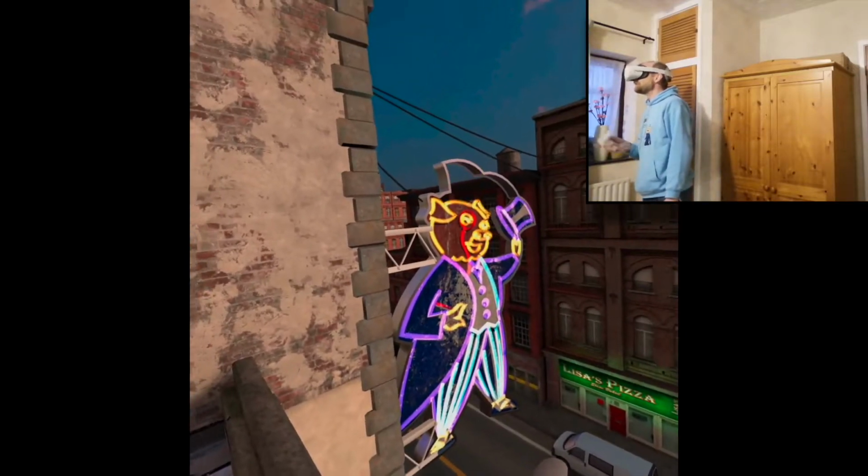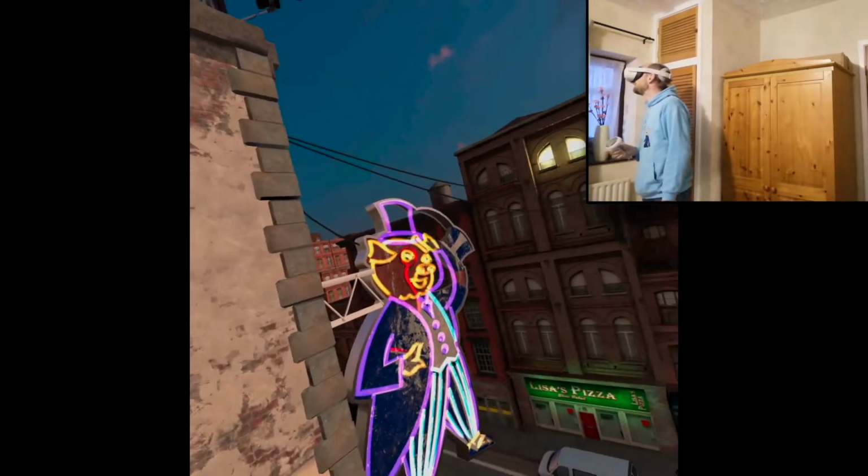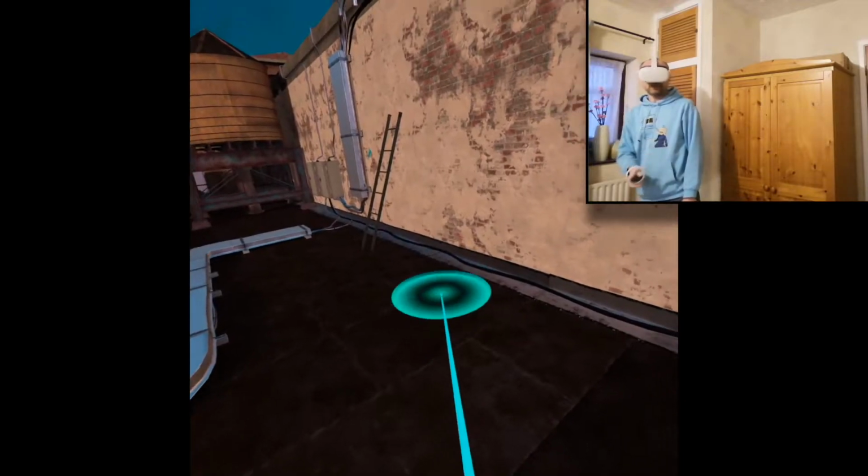Anyway, Mr. Porky Pig, I'm going to paint something on your building. I hope you don't mind. Right, here we go. I don't know what to paint.